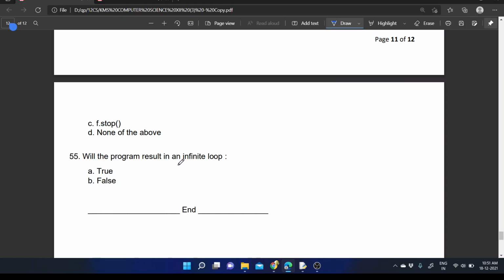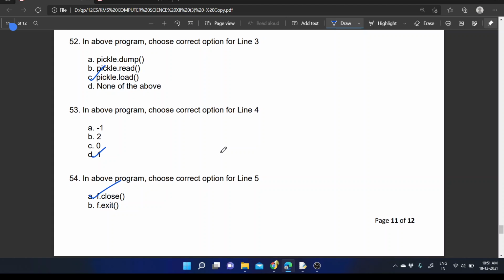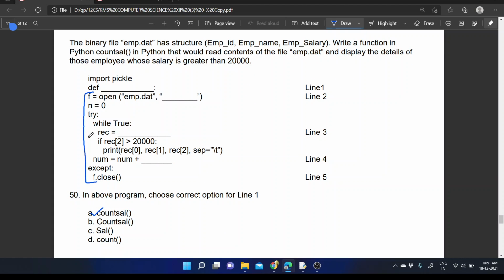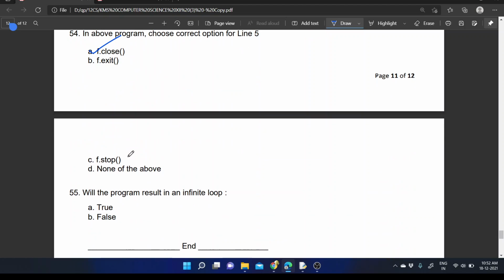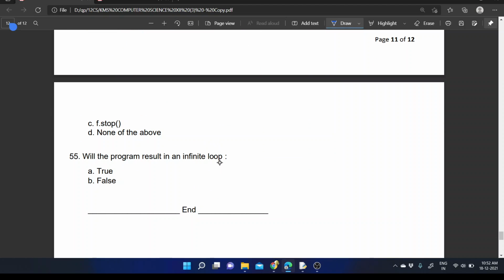Then, will the program result in an infinite loop? Whether they are providing an infinite loop when you execute this one. They are not providing an infinite loop there. This particular section will be automatically terminated when the last record is read, or when an empty record is being retrieved. The end of file error will be raised, and that will lead to the exception handling, that error will lead to exit, and the file stream object will be automatically closed. So there is no error within this particular program, and it will not lead to any infinite loop.